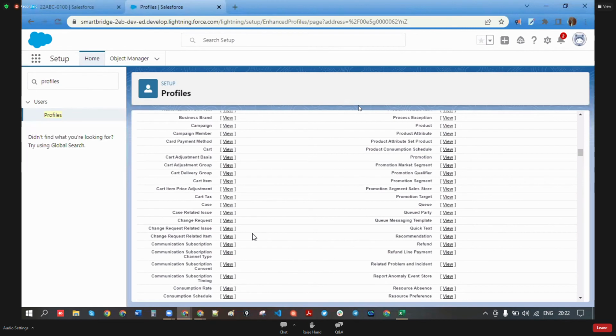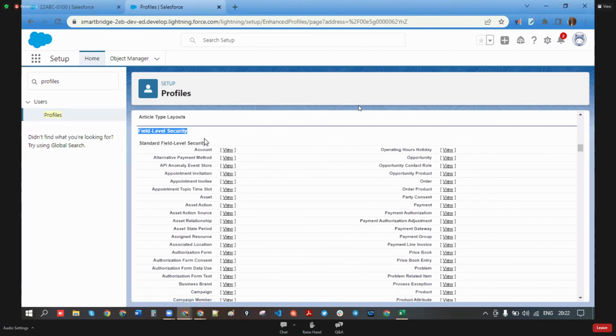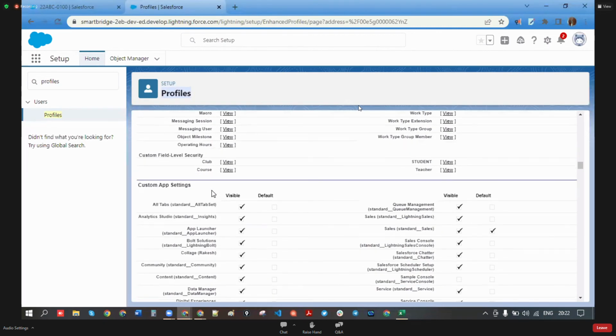And you might have a question now: when I'm creating fields, I told you to just leave this profile aside. See, when you're creating a field, it does ask you about the field level security, which is managed by the profiles. Not only that, when I'm creating a tab also, it asks what profiles you want to give access to the tab you are creating. So tab level, even for custom objects, and the custom app settings for the applications you are building, whether that application should be displayed to the user you want, can also be managed using a profile. See how strong the profile is, and the profile is the most important thing in Salesforce.